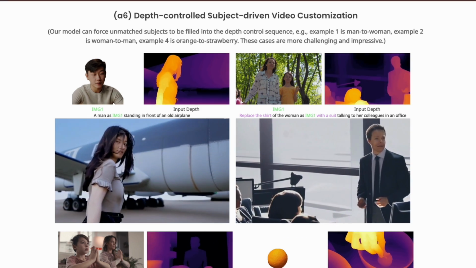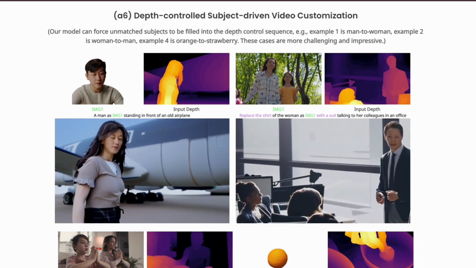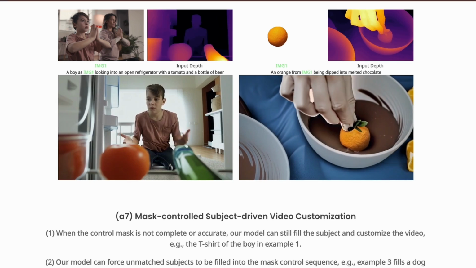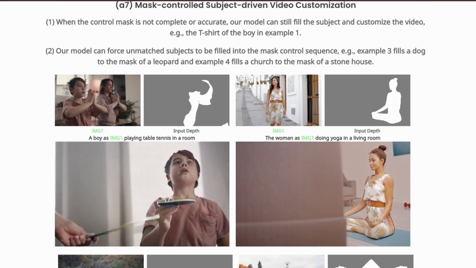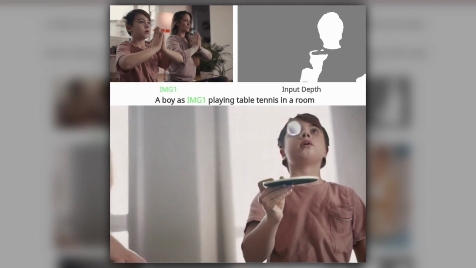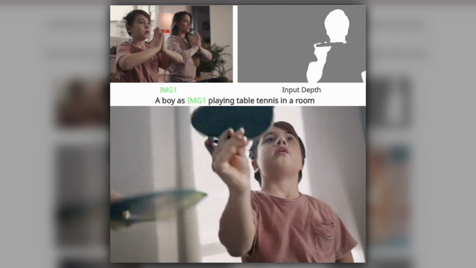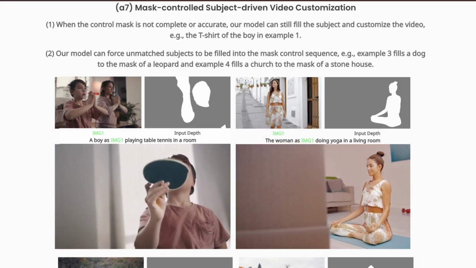For even more precision, you can use advanced input types like reference depth videos or mask videos. Upload a depth video along with your prompt and OmniVCus shapes the generated video to follow the depth cues and structure perfectly, adding realism to preserved movements. If you input a mask video and prompt, say for a boy to play ping pong, the generated clip puts the action table tennis inside the bounded mask region, closely mapping to your visual intent.